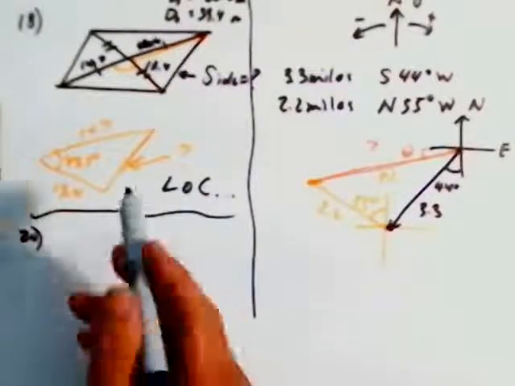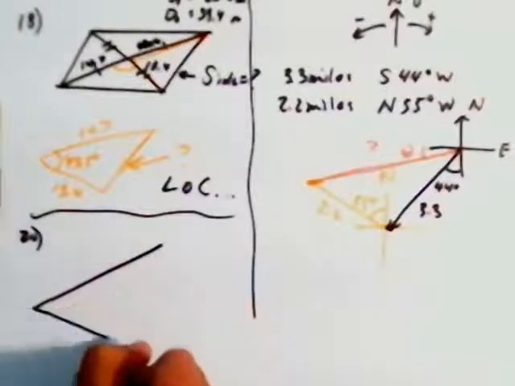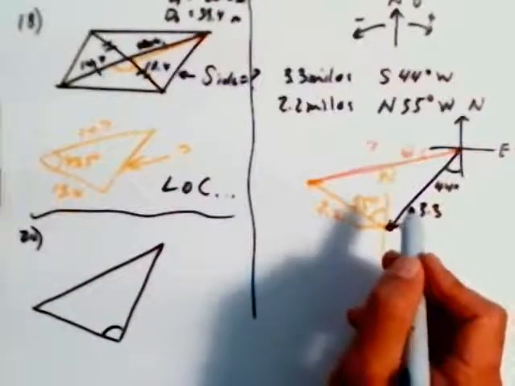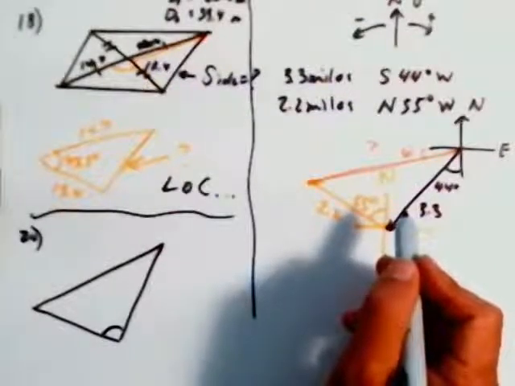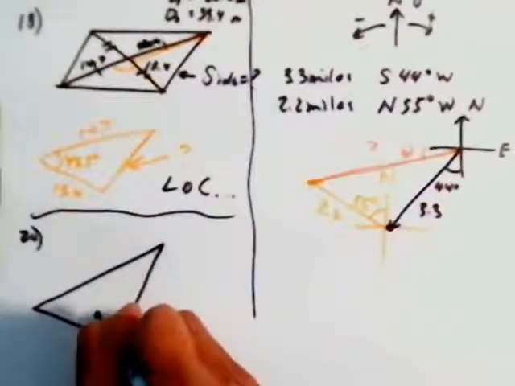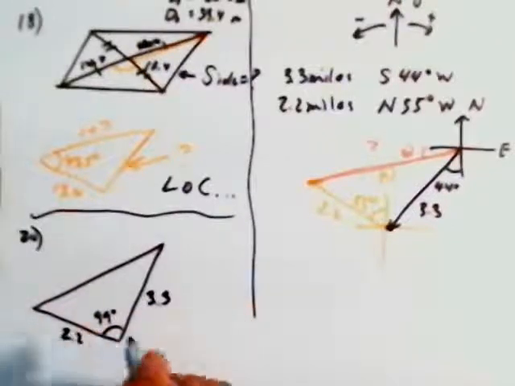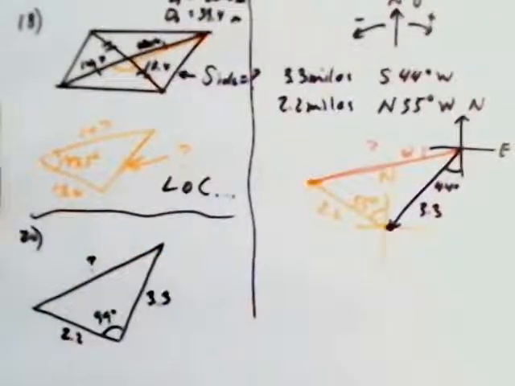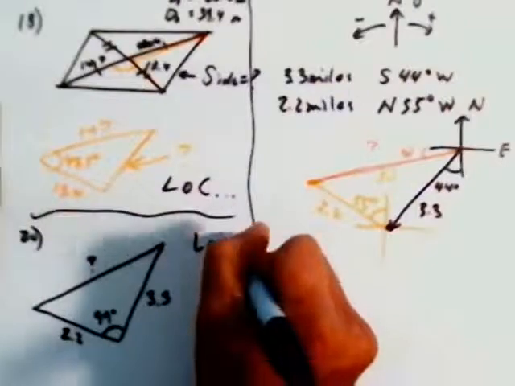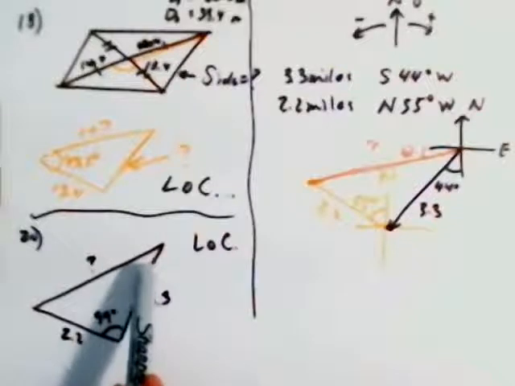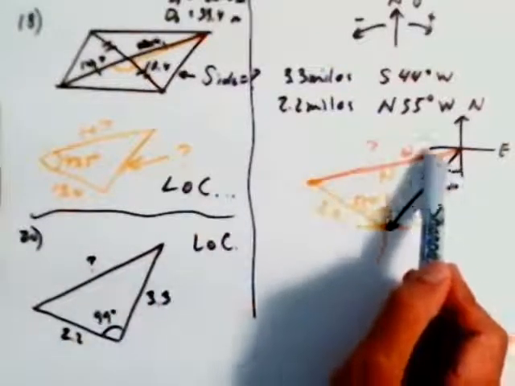Okay. So that's 55 plus 44, and 55 plus 44, I can't do that very well in my head, I don't know why. 99 degrees. And this is 3.3, this is 2.2, and I'm trying to figure out what this is. And that's not going to be very difficult. You're going to use the law of cosines to figure it out. Once you figure out what that distance is, side angle side, then you're going to figure out what that angle is. That's equal to that angle right there.